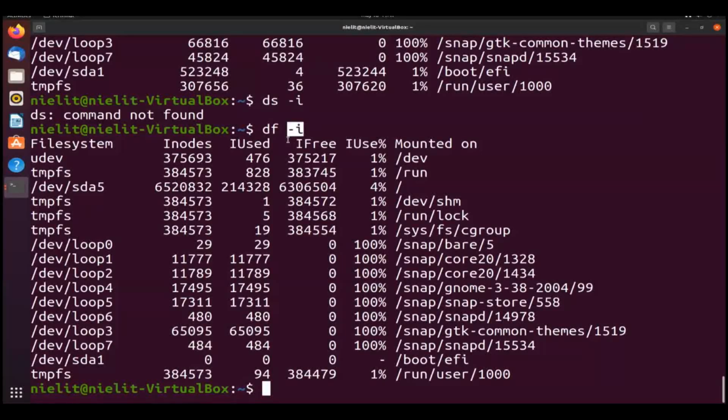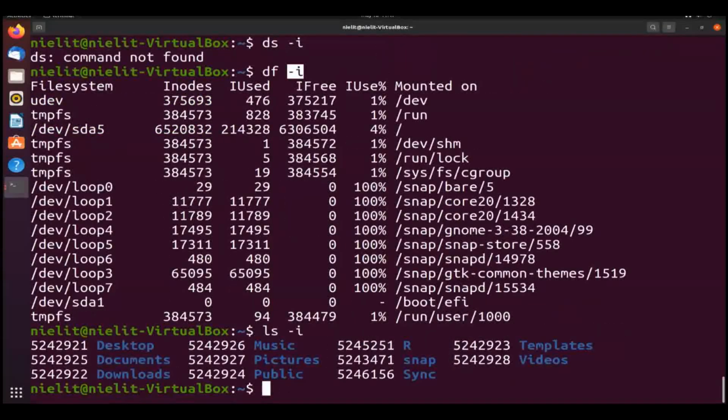So only for that I have given two options. I have discussed ls minus I, and I have discussed df minus I. I think now it is clear. The inode number is unique for all, whether it is a special file or an ordinary file. I think it's clear now. So I showed these two examples: the df minus I example, and now suppose I am giving ls minus I.